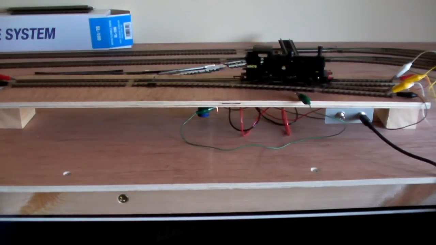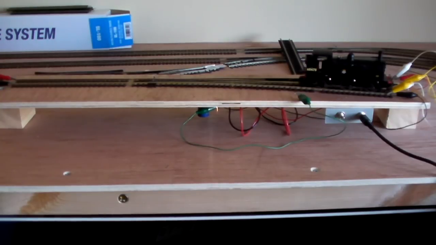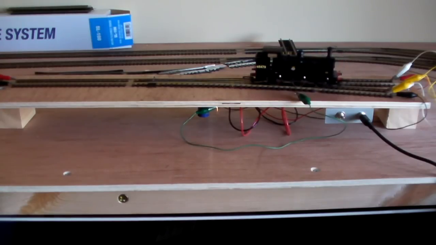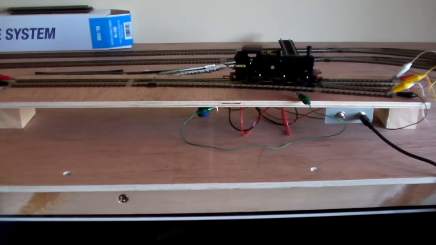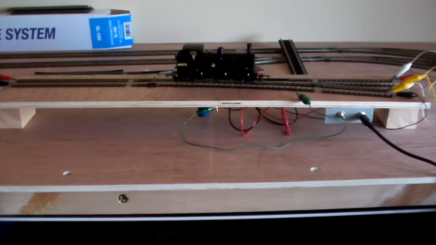Onto the frog and over to the other side. Let's run it back really slowly and see how it gets on with real slow movement, because this is one of the benefits of the electro frog point: you can hopefully get really reliable slow running across the points. It seems to be going okay.